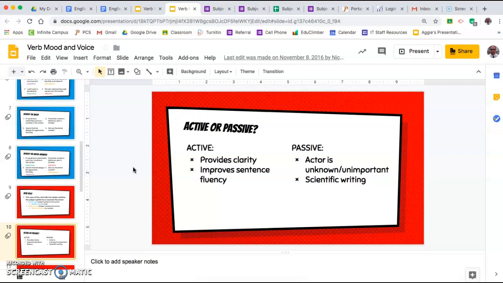Because somebody broke the window, but you may just want to emphasize the fact that the window was broken. You might not care about who did it. And with scientific writing, it often makes sense because it is weird if you're writing a lab report and you keep saying the researchers did this and the researchers did this. It might make more sense to say like 20 milliliters of this chemical was poured into the flask. Okay, it makes more sense to do that instead of constantly talking about who is doing different actions.